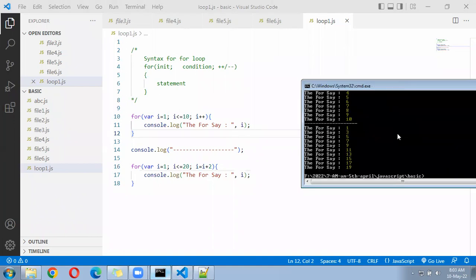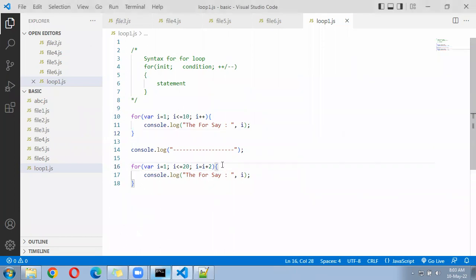See, 1, 3, 5, 7, 9, 11 is printing all the odd numbers, and that also increment by 2. At the same time, this is the ascending order.